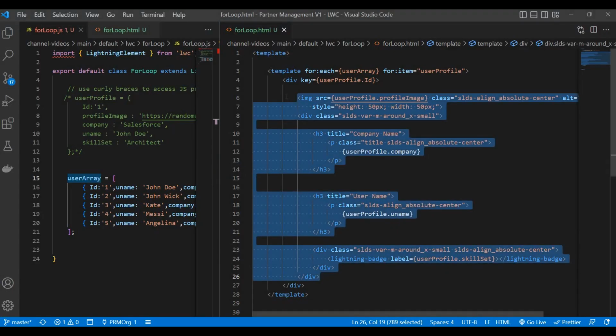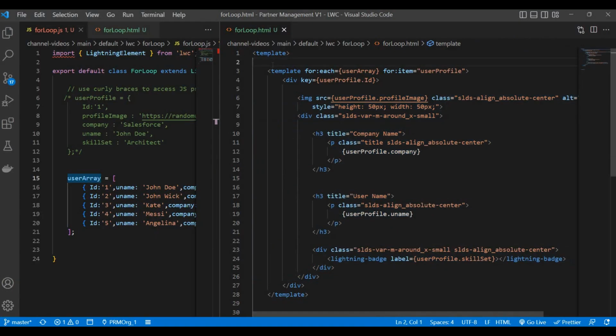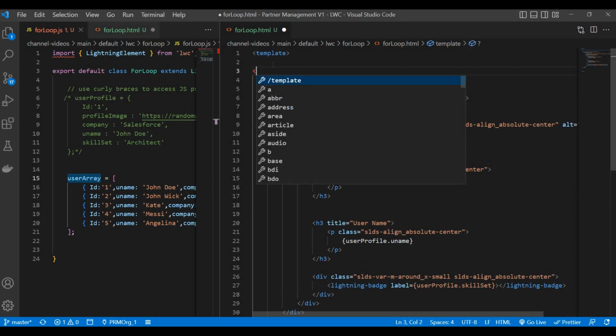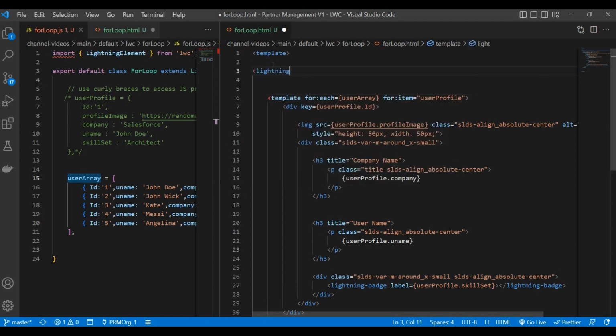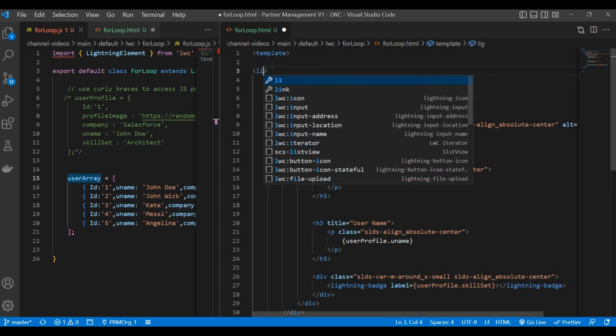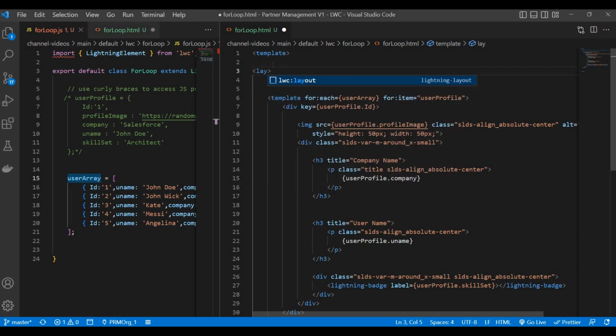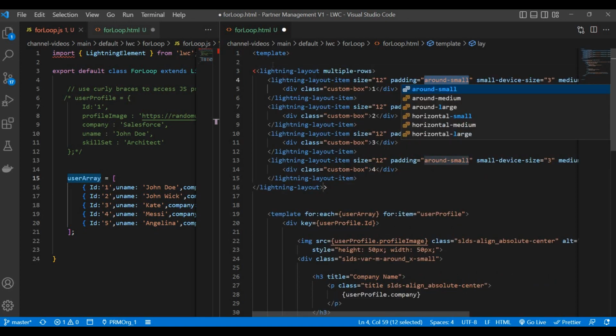So let's see how we can do it, for which we're going to use the lightning layout base component. So this is the tag, lightning layout.